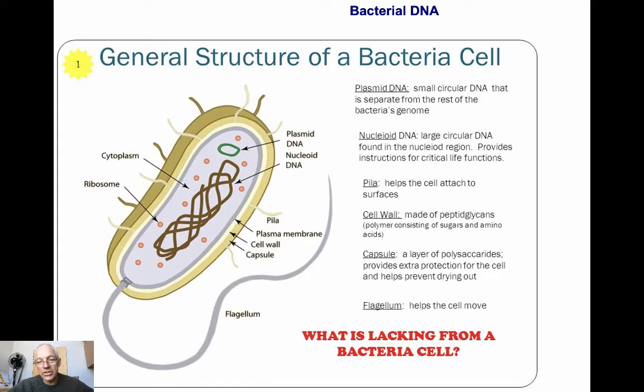You can pause the video for a second, take a look at this. But this is a typical sort of bacterial cell. A single loop of DNA as the chromosome. That loop is often isolated in one part of the cell that's called the nucleoid. And then there are often one or many plasmid DNA loops bouncing around the cytoplasm.